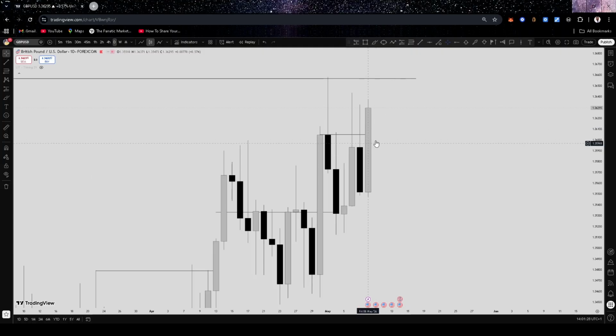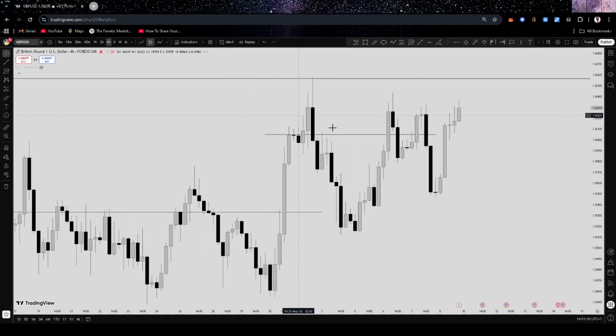We always have manipulation with candles. Some brokers will show this close above, but some brokers will tell you there's no close above this key level. So to confirm this, you can go to the 4 hours. Moving to the 4 hours, you can see there is no break, no break, no break. Let me see. Yeah, there's a break. We have a break right here. Price close, body to body break. We have a body to body break right here.